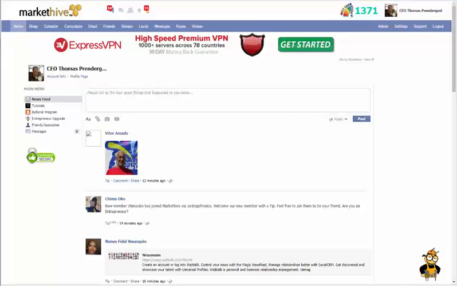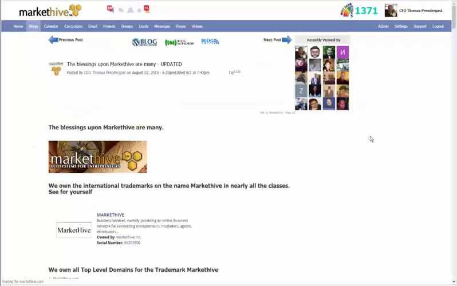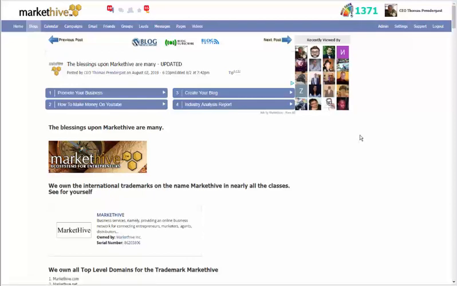Not only can you make Markethive your business, if you participate in the WordPress widget program, you'll become a media news site. And if you just let us help you grow that, all you have to do is go get your domain and get it all installed, and you pretty much don't have to do anything else. And whenever we have incentives to grow your viewership of your domain, you participate in that. It's up to you how big you grow.